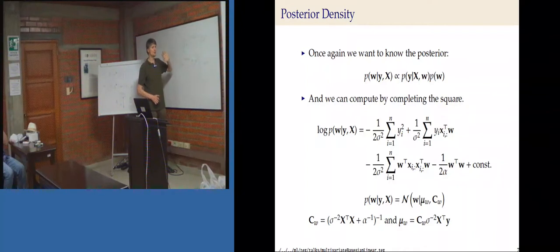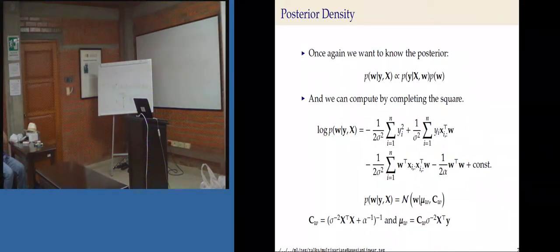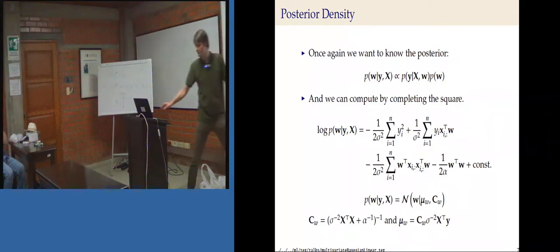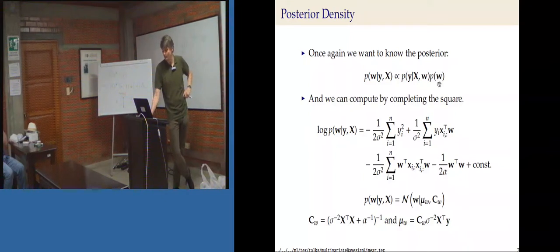So this trick is used all the time when you're doing conjugate pairs in Bayesian inference. A conjugate pair is a case where you have a certain functional form for your prior. If the likelihood is conjugate to the prior, then the posterior will also fall in the same family. So that's a conjugate pairing.